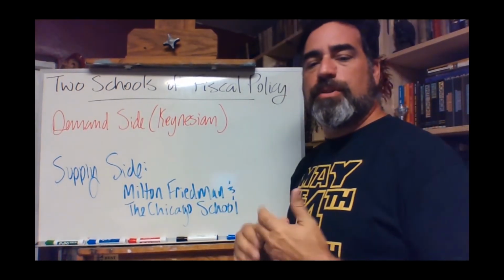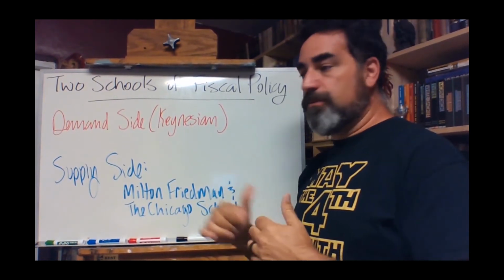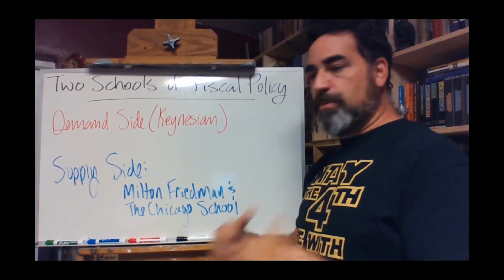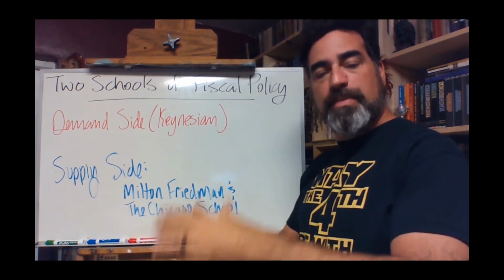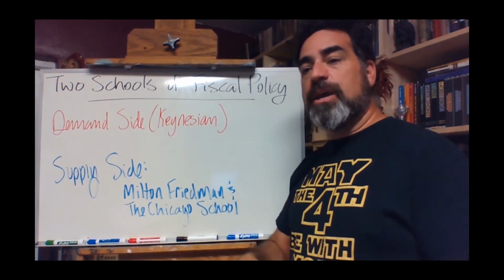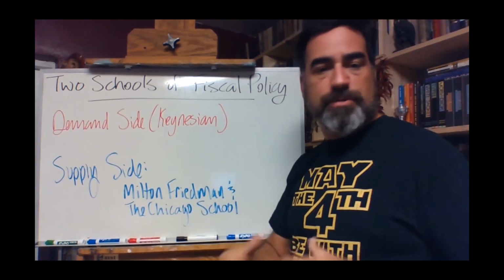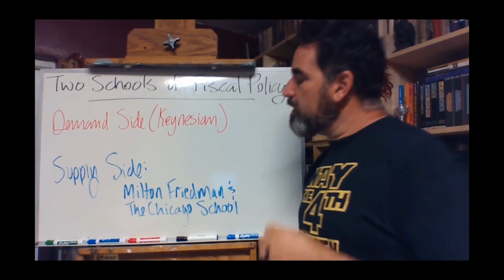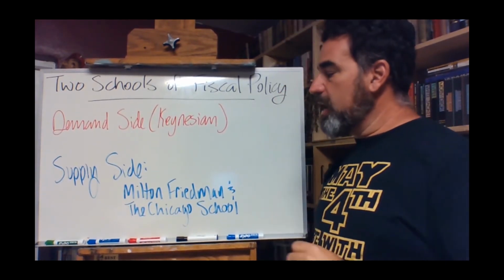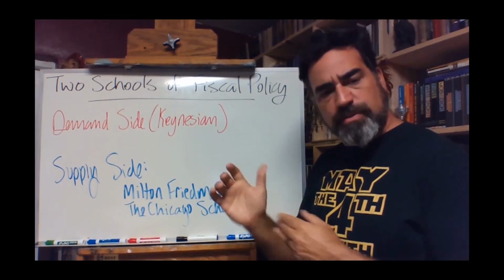The bottom line with regard to demand side economics is that the goal of demand side fiscal policy is to stimulate demand, to get money in the hands of people who are going to spend it. By increasing aggregate demand, you increase the monetary base. You increase the monetary base, your economy grows. Pretty simple stuff, right? Now that is contradicted by the supply siders. And the demand side school is associated with John Maynard Keynes.